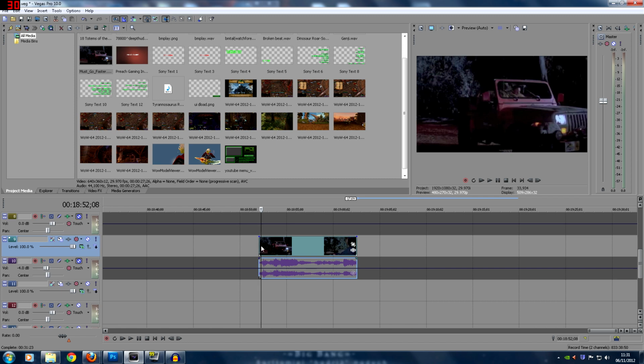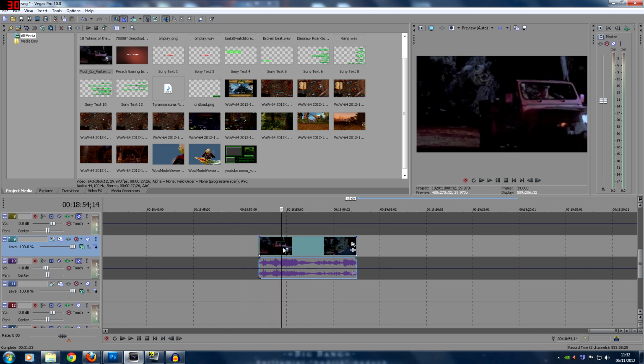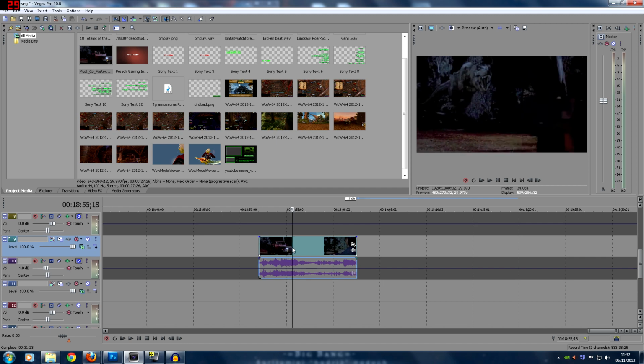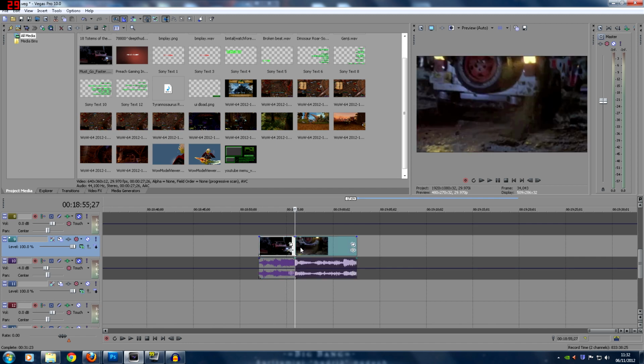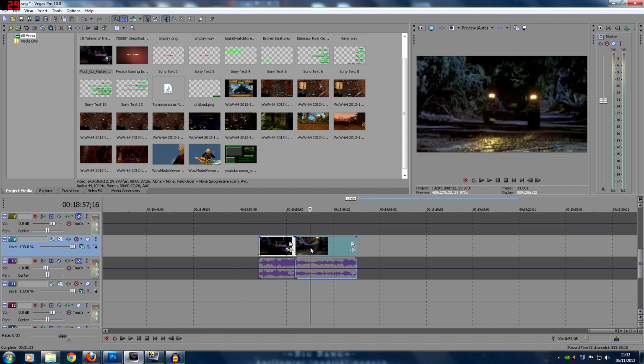Now the best way to add animation like this is to go through the clip and find any reference that you don't particularly want and where the scene changes. So as I said, a lot of movies change scenes every 3 or 4 seconds. So we'll flick through this. This scene is all one continuous scene of the dinosaur coming through the forest. Then it's a scene change. So I split the clip there and then look again.